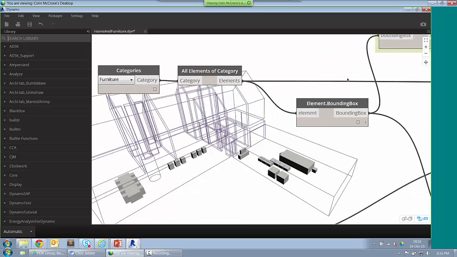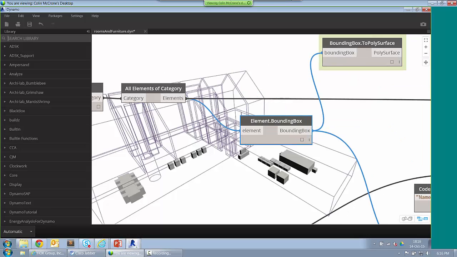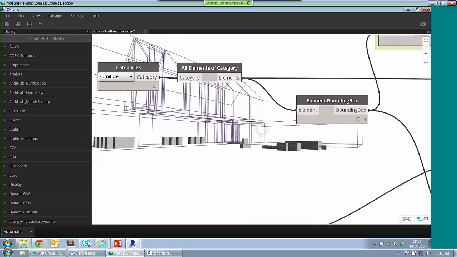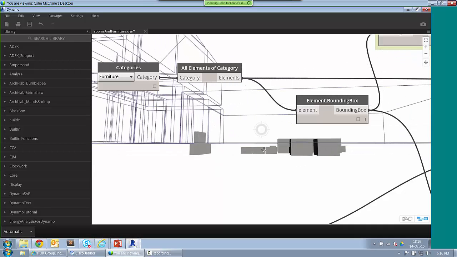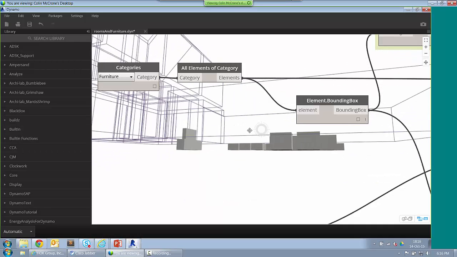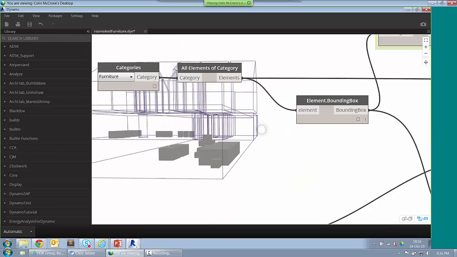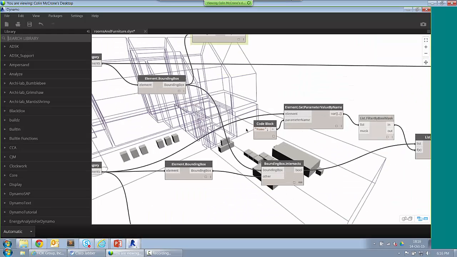Separately, we can look at all the different furniture items, and you can either get the geometry of the items themselves, which is a little heavy because you have these rounded things, but you can also just visualize the bounding boxes and see where they are. The problem that exists in this file is that if you look under here, some of these bounding boxes are not in the room, and that's because the room is misdefined in the sample project that ships with Revit. So we can figure that out.